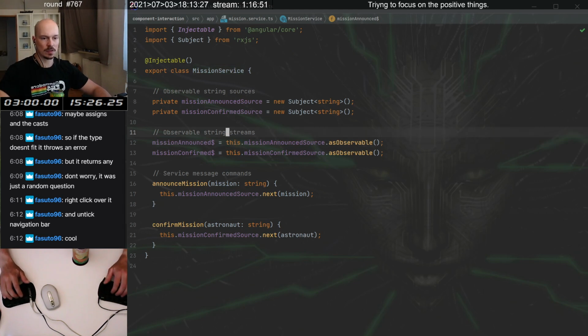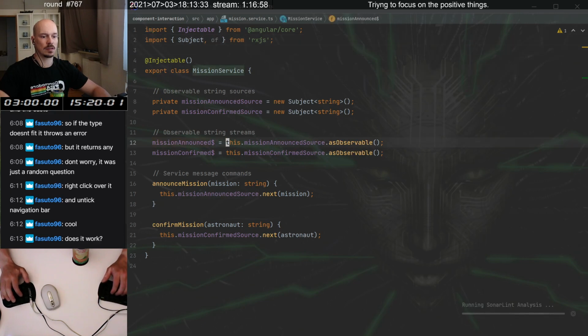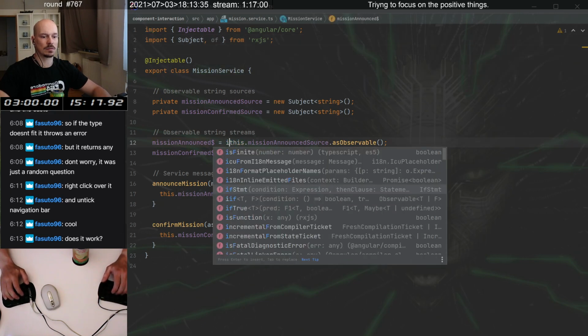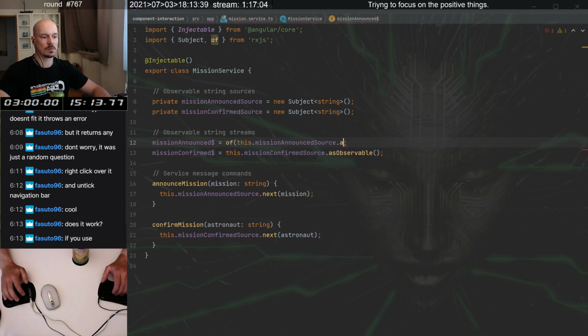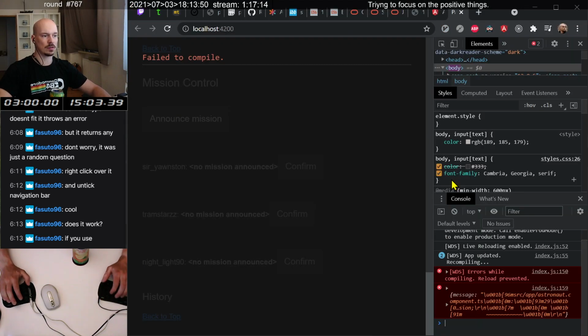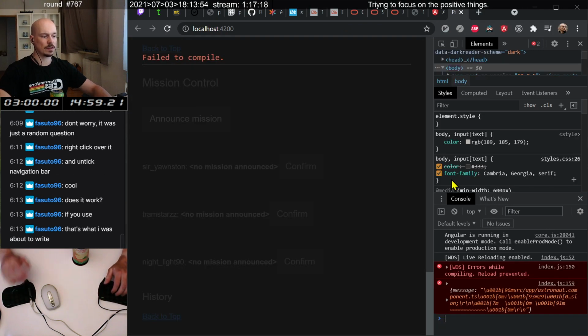We can try this. I can say of here, and here we'll say of, and just remove this and see if that works. If that works, it's identical. But well, reload, and it failed to compile.